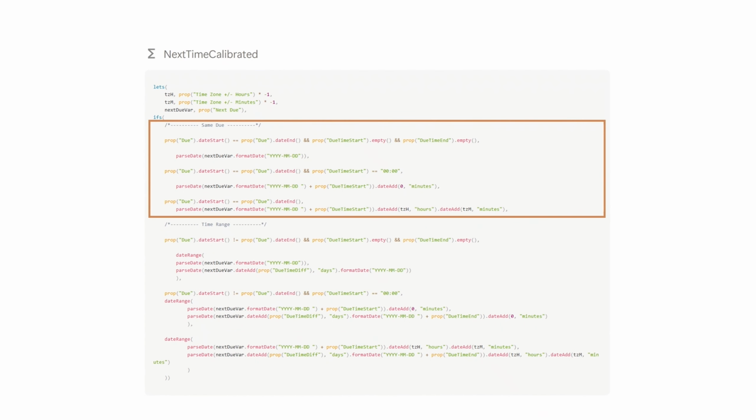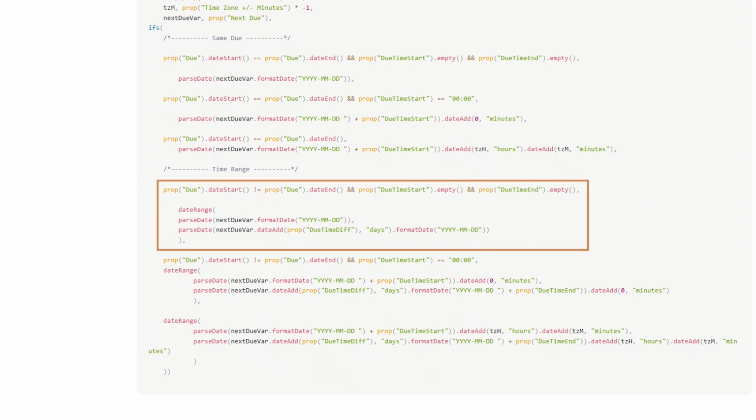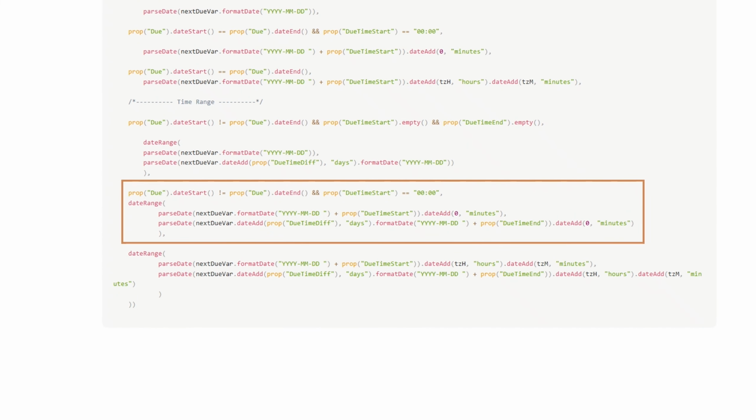The second group is for due with date range. This is whenever the due property will have a specific start and end date, regardless if it's the same day or spans several days. It contains the states of due time start and due time end being empty. This is where the due looks like this. Due time being at 00.00. Again, this serves as a counter to the fact that Notion automation reads date formulas as UTC, unless the due start is 12 a.m., where it matches whatever your time zone is.